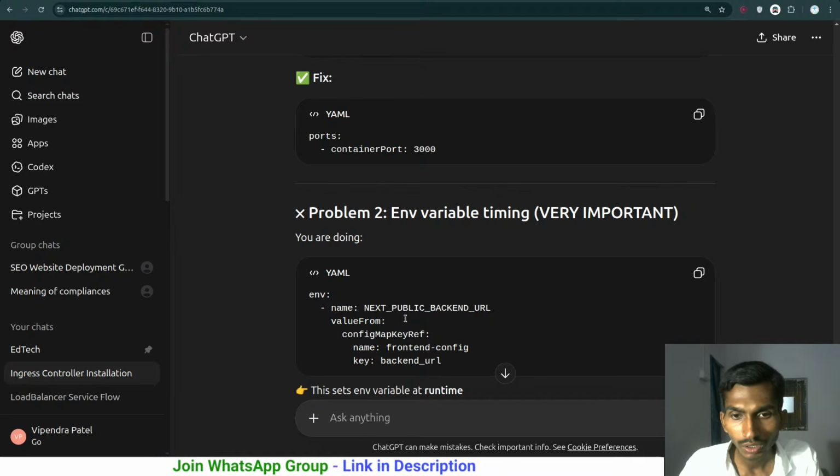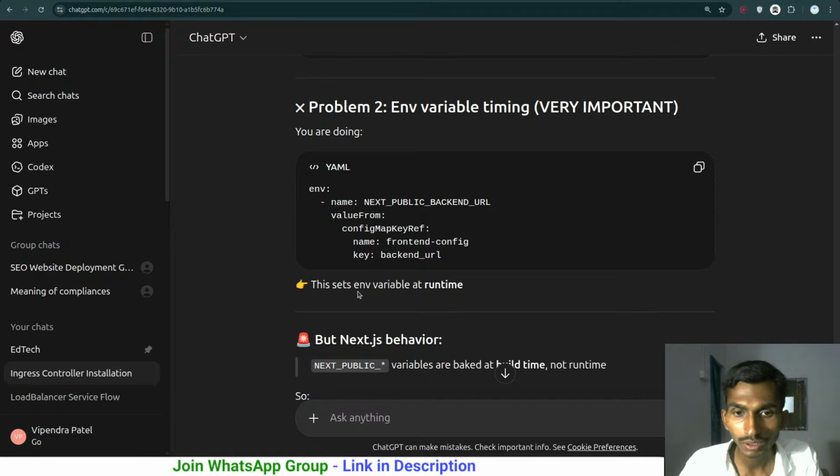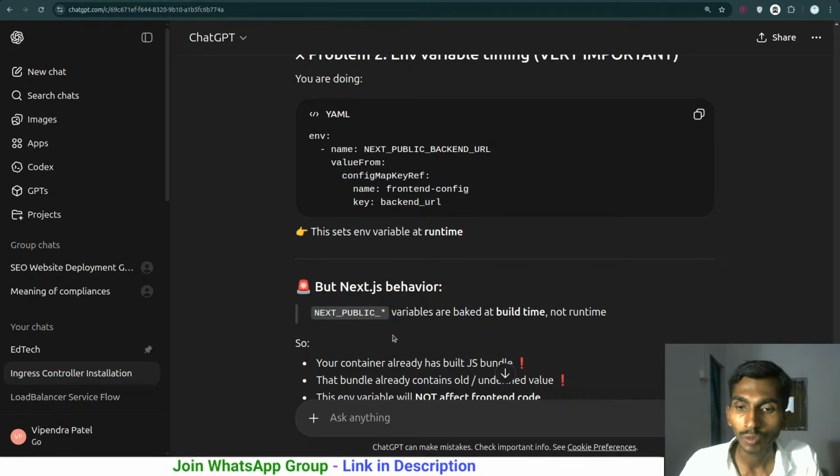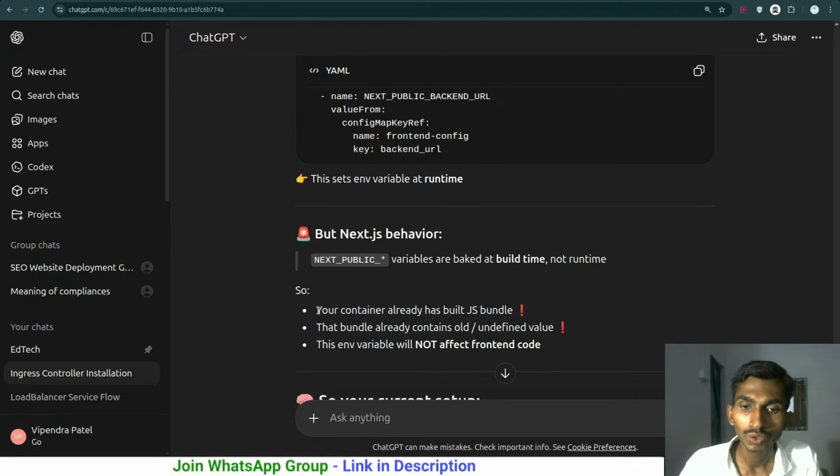You are doing NEXT_PUBLIC value. This sets the environment variable at runtime, but Next.js behaves so that NEXT_PUBLIC variables are baked at build time, not runtime. So your container already has a build. That bundle already contains the old undefined value. This environment variable will not affect the front-end code.